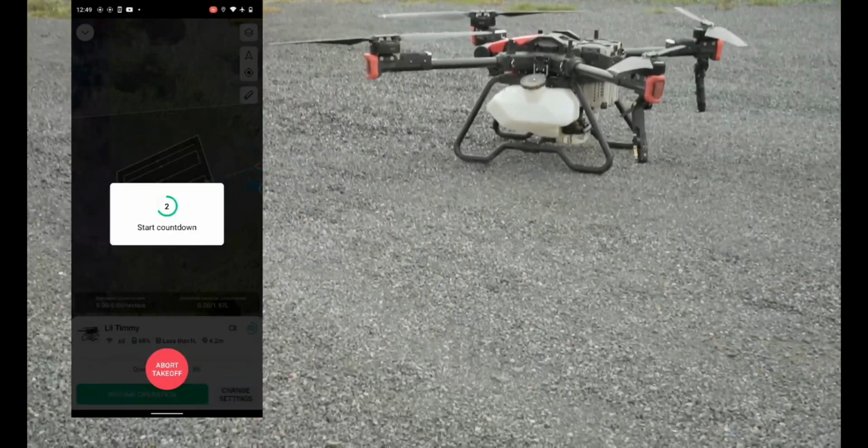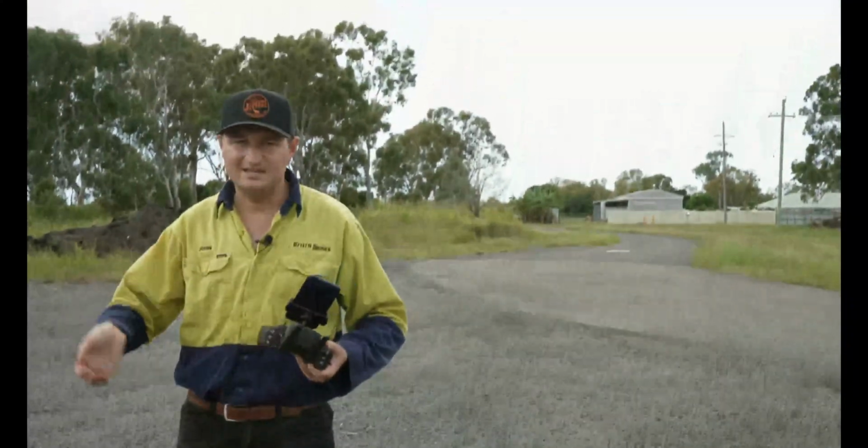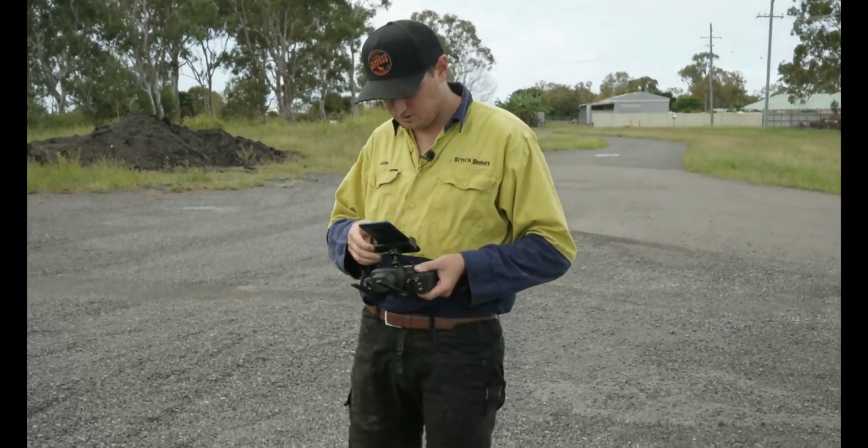So that's how quick it is now to really get in the air. We're not having to wait for LNT or anything like that to get going. We can pretty much just go from scratch.